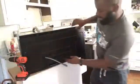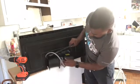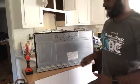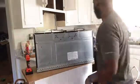You'll see that I basically took the fan out from its previous direction and I turned it. Because I have a bracket on the wall and I did the measurements and it's the same size, it came with a bracket on it. I'm actually just going to remove it.